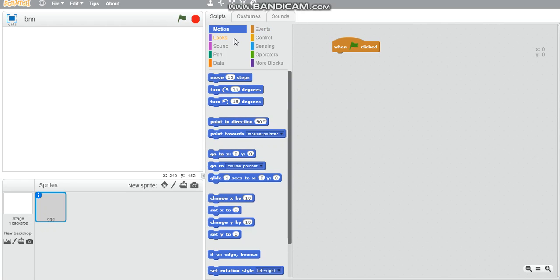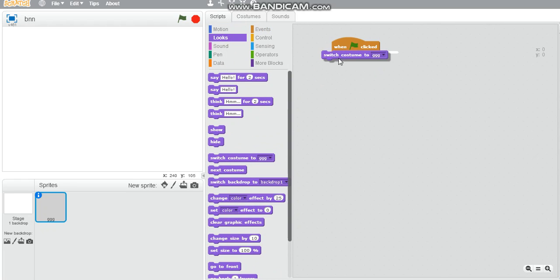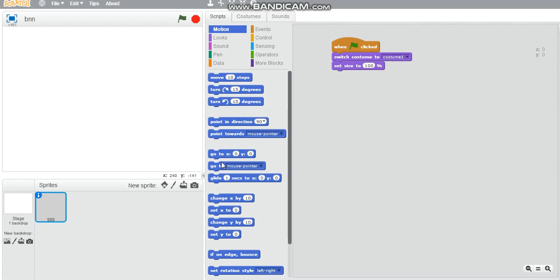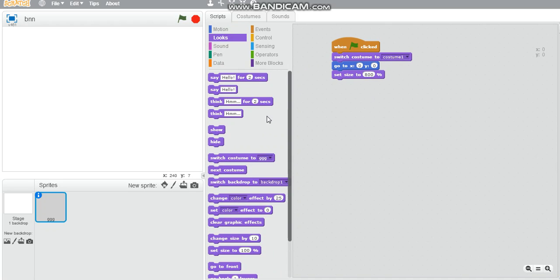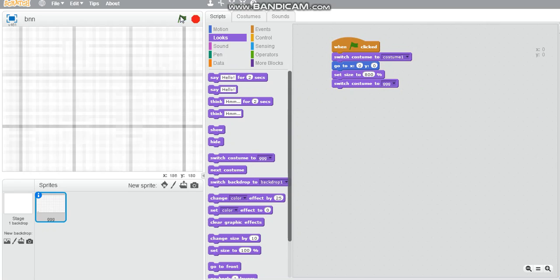Then give it a switch costume to the transparent sprite, and before that a go to 0,0, which we already have here, and a set size to 800. Then we need another switch costume to the graph paper sprite. Now this happens, so now we actually have a graph paper.